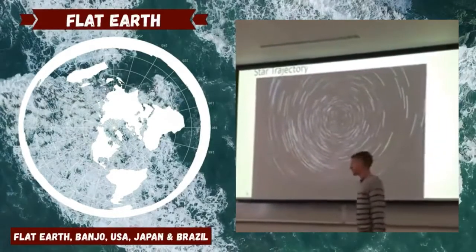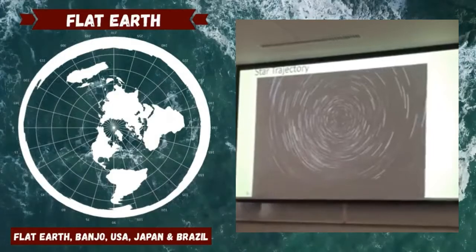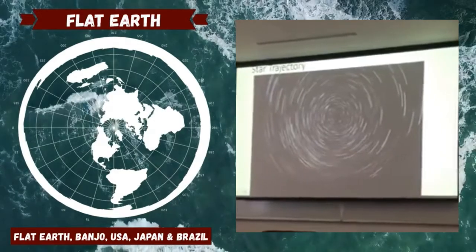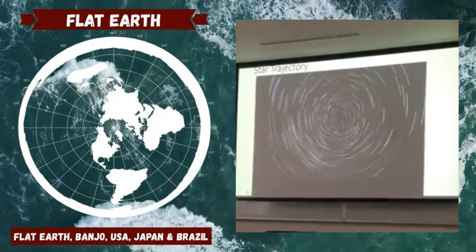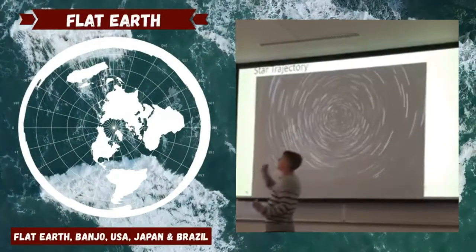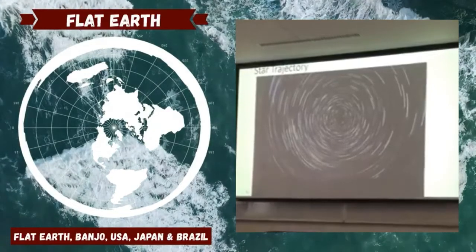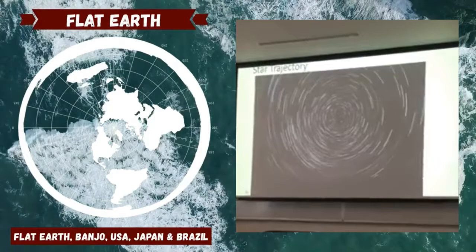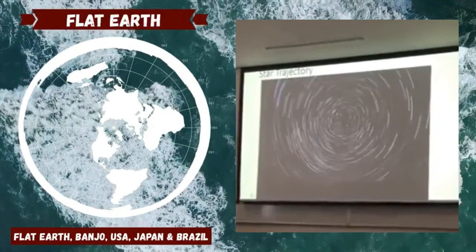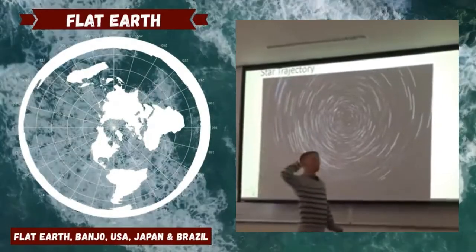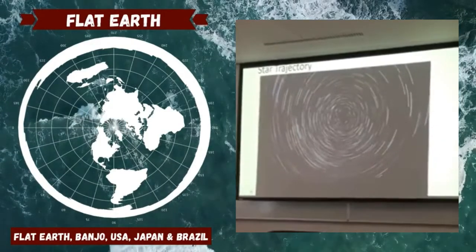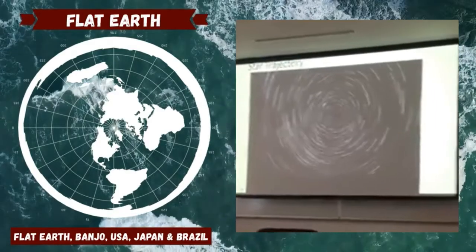The next thing I would like to introduce is star trajectory. This is my favorite. This one is by far my favorite. Because if you focus your camera on the Polaris star, which is known as the North Star, known as the brightest star in the constellation, also known as the non-movable star, and you do a time lapse, which on this map would put the North Star right here, right?